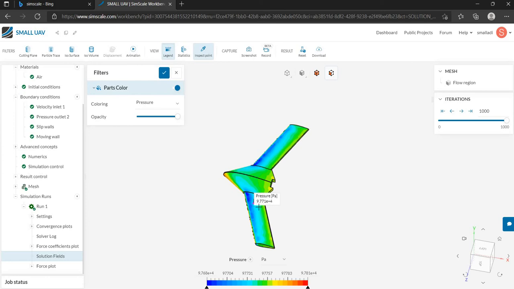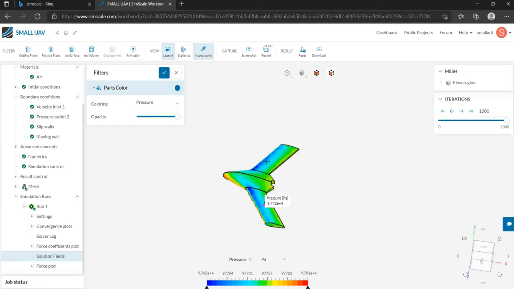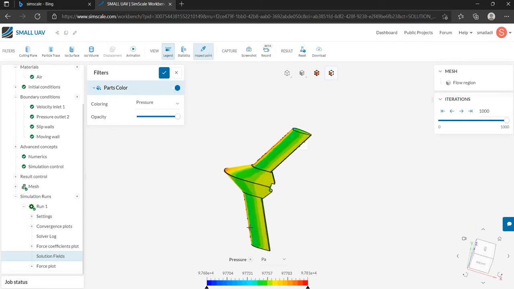At this point, the pressure is 9.771 e power 4 Pascal. So the pressure is less at the upper surface of the UAV and the pressure is high at the lower surface of the UAV. Next, let us analyze the velocity magnitude contour plot.